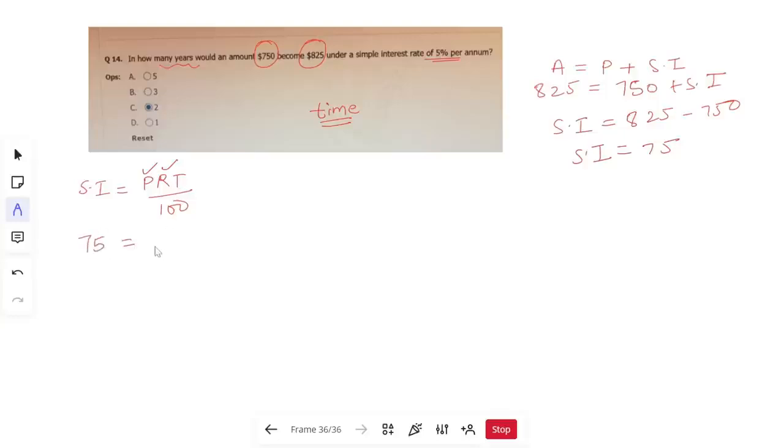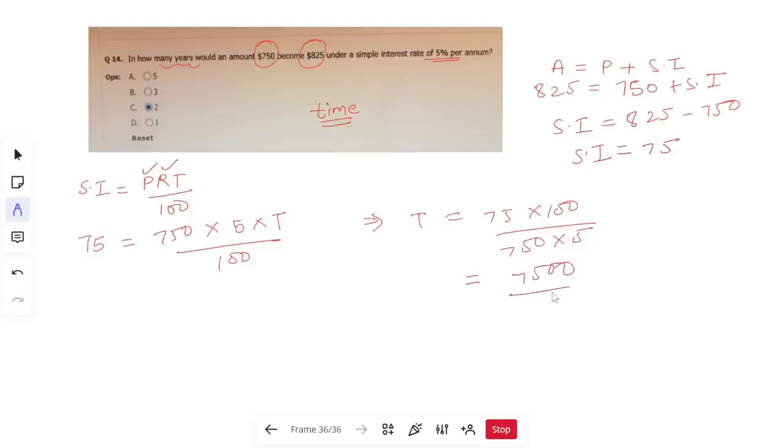So principal amount is what? Principal amount is again 750, and then we have rate as 5% per annum, and we have time that we need to find out, divided by 100. Let's see how we can find it out. So T we will keep it here and the remaining things we will send over there. So 75 into 100 will go up, and then below, 750 multiplied by 5 will come. Okay, so we will get the equation as 7500 divided by 3750. When you multiply, you will get this. Okay, so finally when you cancel it, you will get the value as 2, which is 2 years. Okay, so the time will be 2 years, hence the correct answer will be option number C.